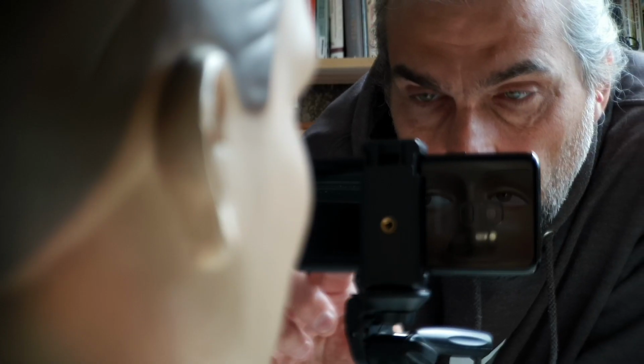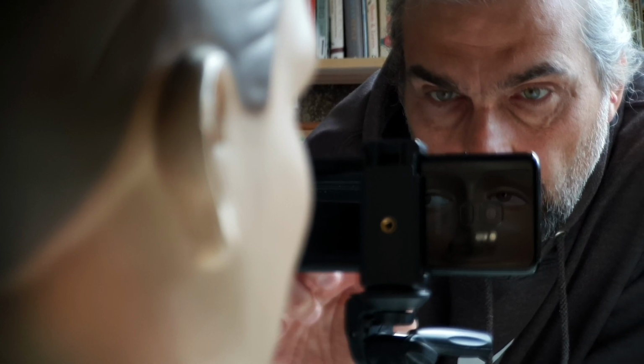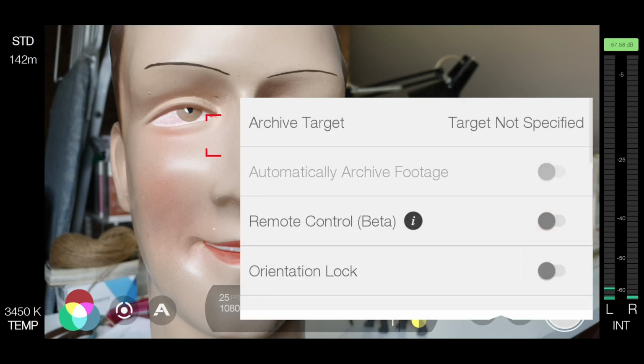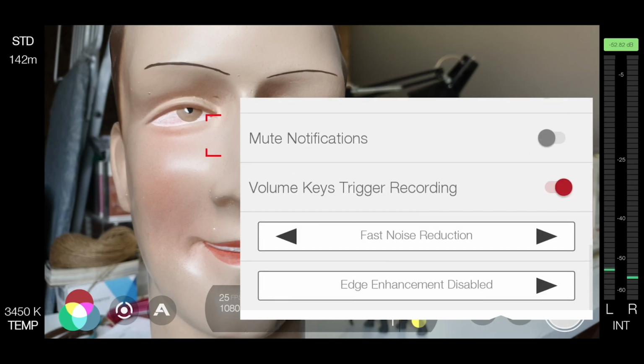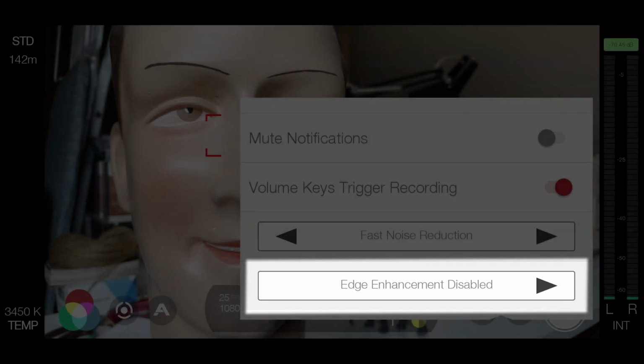When shooting with Apple or Android phones, both will add digital sharpening to your video. However, digital sharpening is not something we would normally apply if we were trying to achieve the film look. And if we need it, we can always apply it later. Digital sharpening is a filter which works to overcome the limitations of a camera's sensor. Basically, the filter looks for edges in the image and attempts to make them more clearly defined.